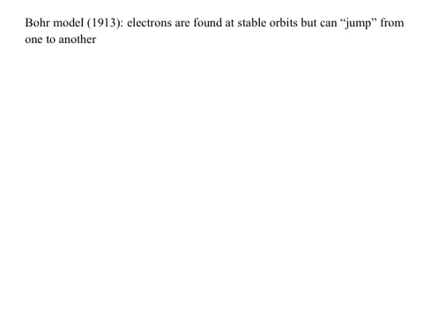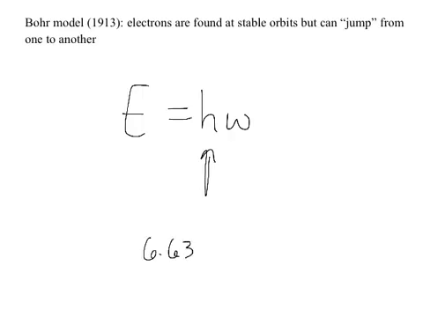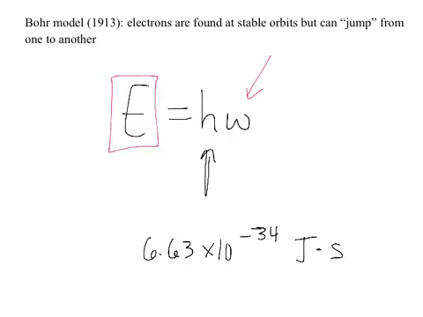And this came about from using Planck's relation, or Planck's equation we call it too, E equals h times frequency, where the energy equals Planck's constant, which is 6.63 times 10 to the negative 34 joule seconds, times the frequency of the radiation that's emitted. We're going to take a look at this in a moment on the next slide to explain how this really works a little bit more. But this is energy in joules, this is Planck's constant, and this is frequency in hertz.